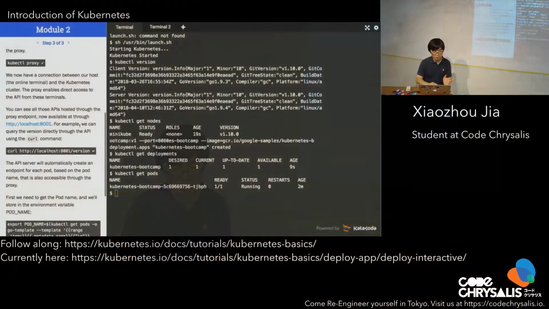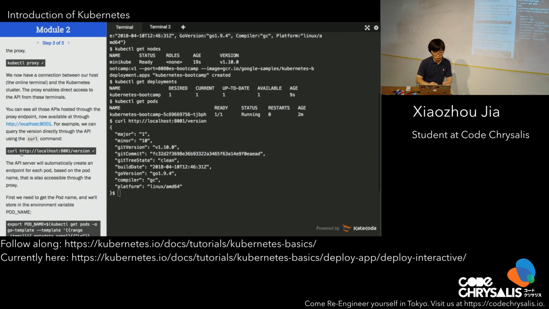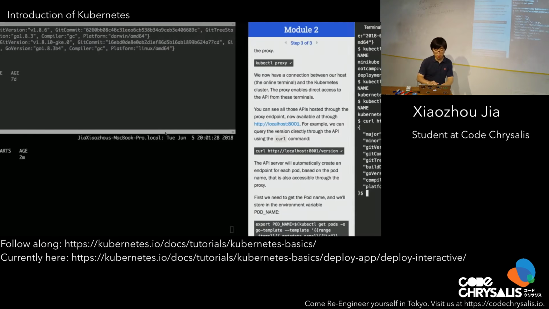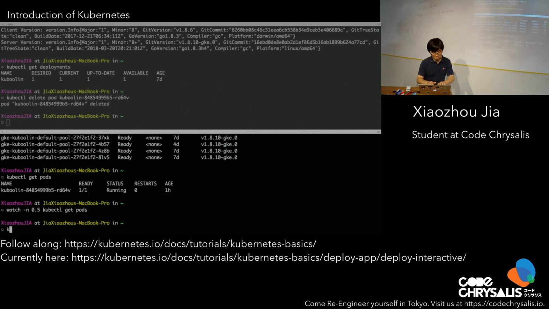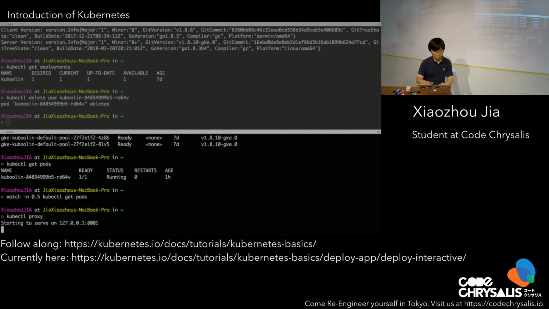So now we have the proxy up and running, and let's do curl localhost with this port and version. So basically, this is the version of the API, and I will do this on my machine again with the same port.